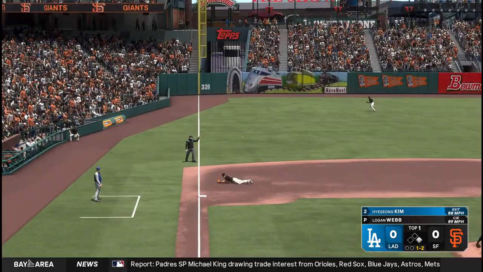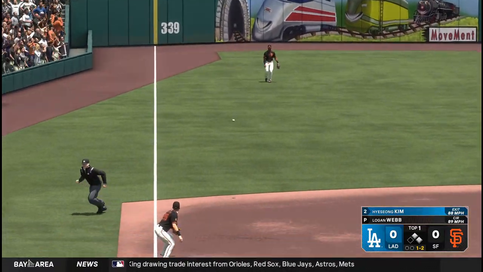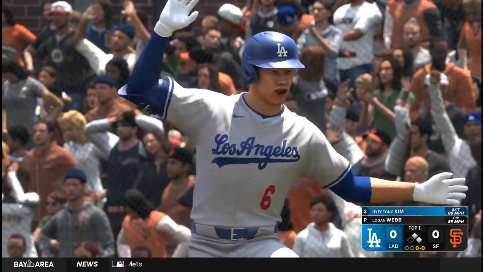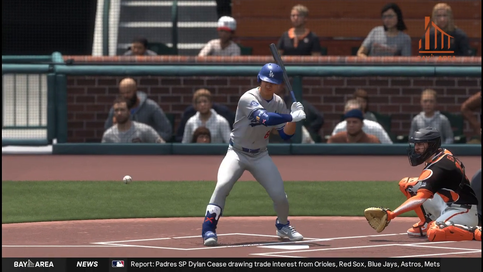On the ground to the left. And it stays fair. Ramos hurries it back in. Runner stops at second. And the first 2 reach to start the inning. Good job of just putting the ball in play with 2 strikes. Just found a way to slap that ball down the third baseline.